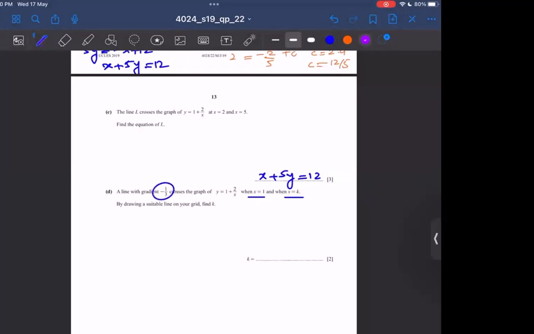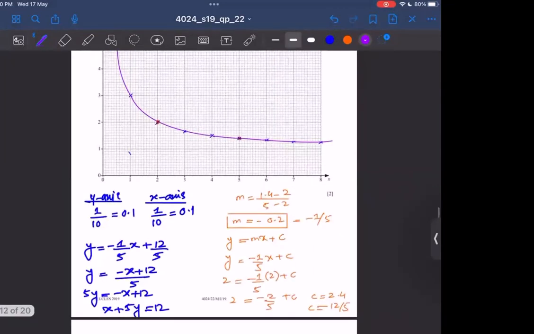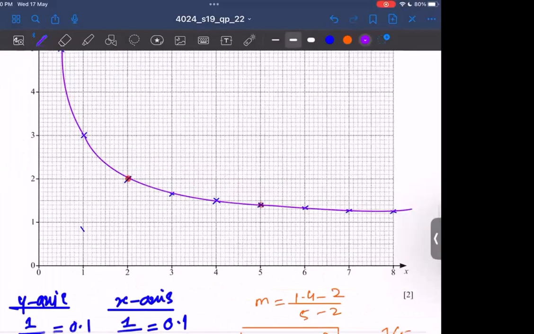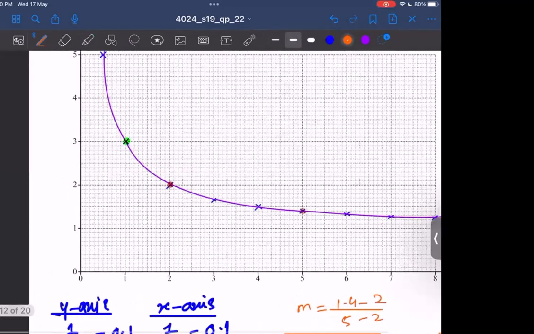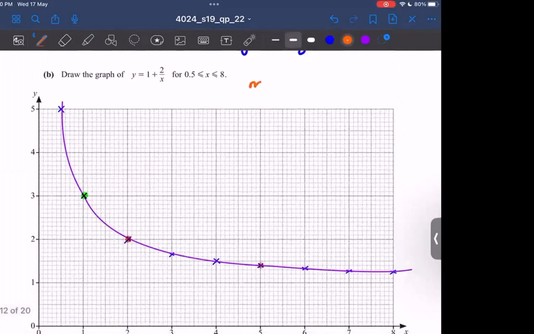Okay, let's just talk about this line. X equal to 1 is over here. It means the line is passing through this point, x equal to 1. And there is one more value of x. I don't know at which point the line is passing. This is the x value here, which means the line is passing through 1, 3. And there is one more point on the graph, which I don't know. But I know the gradient of the line, which is minus 1 by 3.